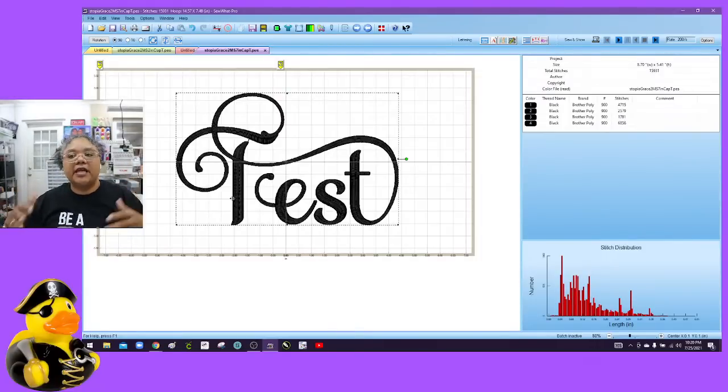So you have to plan ahead. But anyways, I'm not saying don't go bigger, just keep that in mind. When you're wanting to go bigger, not only are you buying bigger as far as equipment is concerned, but you're also buying bigger supplies as well. You're also taking more time, because things that you can stitch out super quick on these little machines are going to take a heck of a lot longer once you go bigger. Don't let that be a huge shock to you. That's the whole point in me going over this, so that you can plan ahead and be prepared and know what you're getting into before you jump into that.